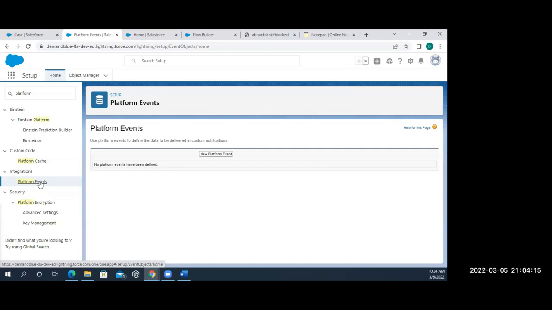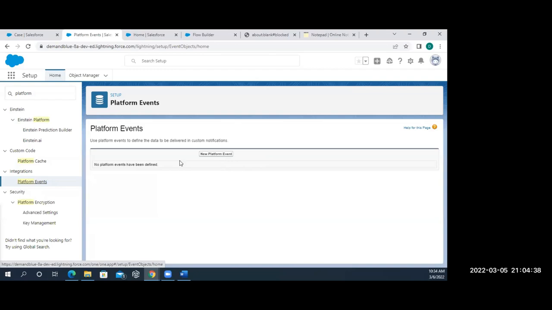I'll go with your integration answer. If anything has to be interacted between external and Salesforce, or Salesforce to external, or any changes happen and you want to notify that, in that case we go for platform events.